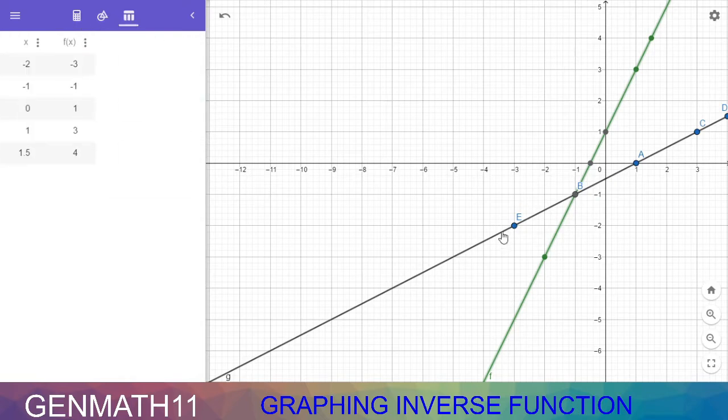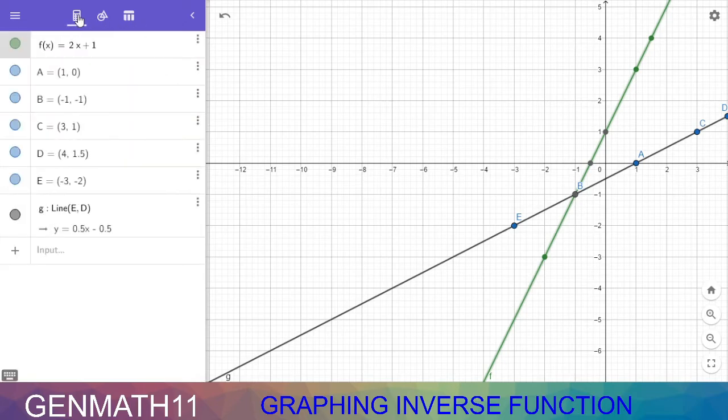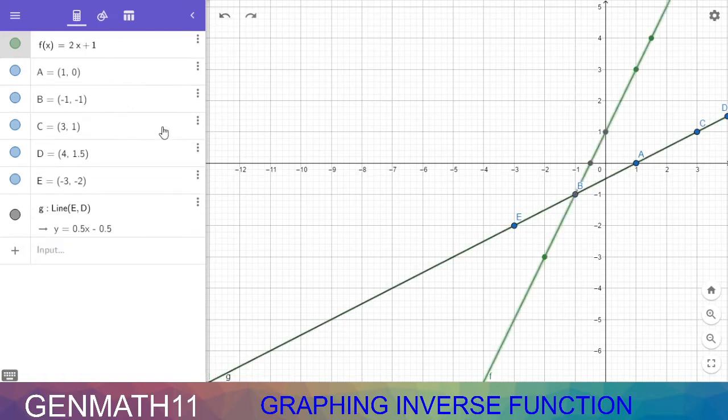So, pwede rin naman kahit dito sa plotting kasi, pwede mo ilagay dito. Pwede kang hindi mag-plot, pero pwede ding ilagay mo yung function. So, lagay natin dito f of x equals x over 2, tapos, x minus 1. Yan. So, nag-graph din siya, di ba? Okay. So, ang ginawa niya, nag-replace lang. Dapat palang ginawa ko ay duplicate na lang. Yan. So, pwede natin dito, lagyan natin dito ay x minus 1.